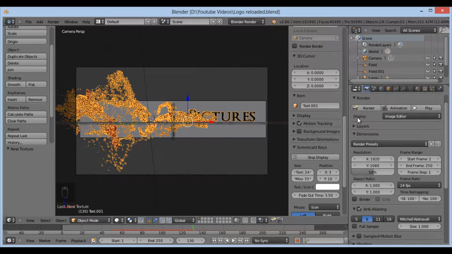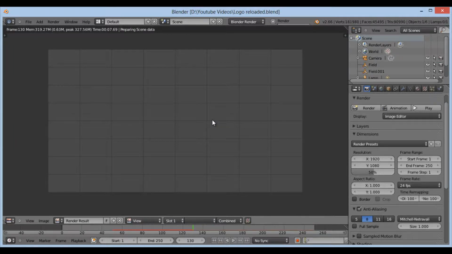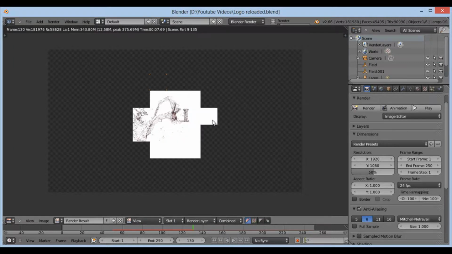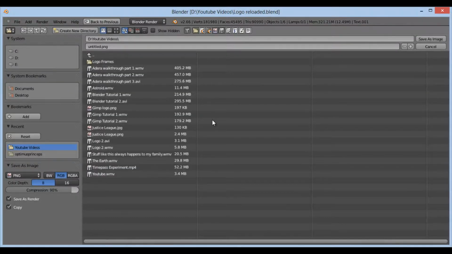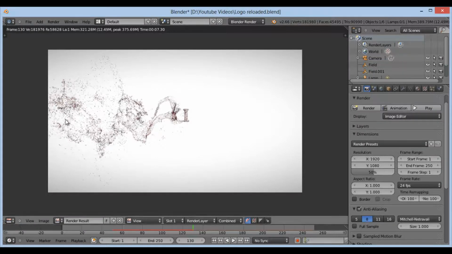image. So before telling you guys how to render animations or video files, I'm just going to tell you how to render a picture, if you want to have one. You render that frame out, and then you press F3, and then you save that file anywhere you want with whatever name you want. And you just click save as image to save that image, and then you will have that as an image file. You guys can actually do this as well.